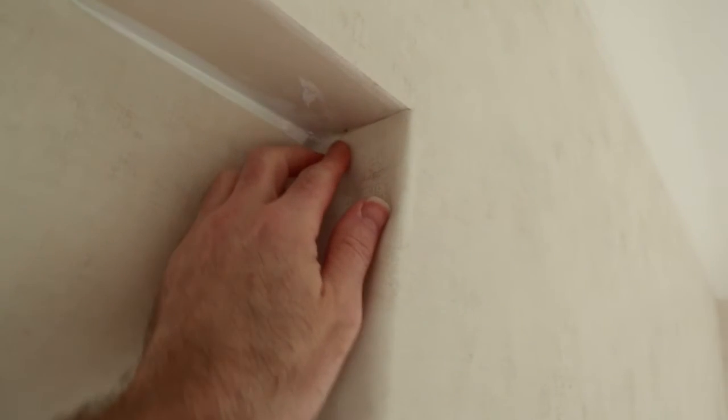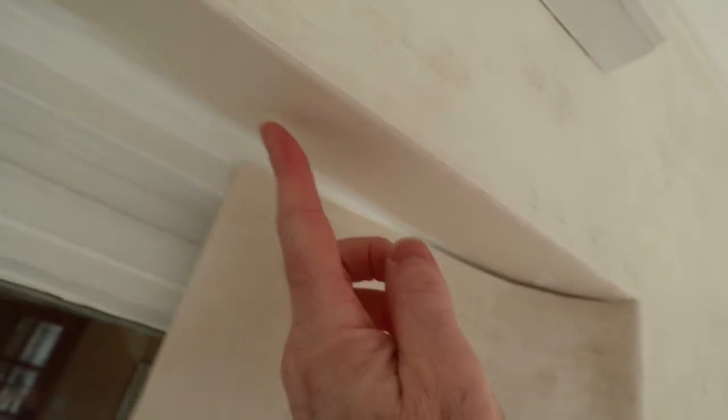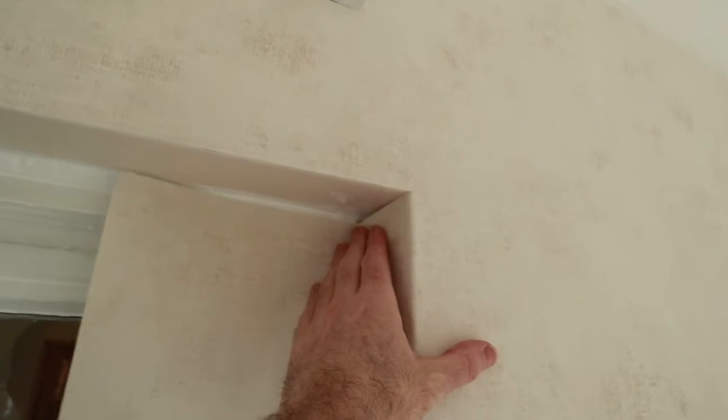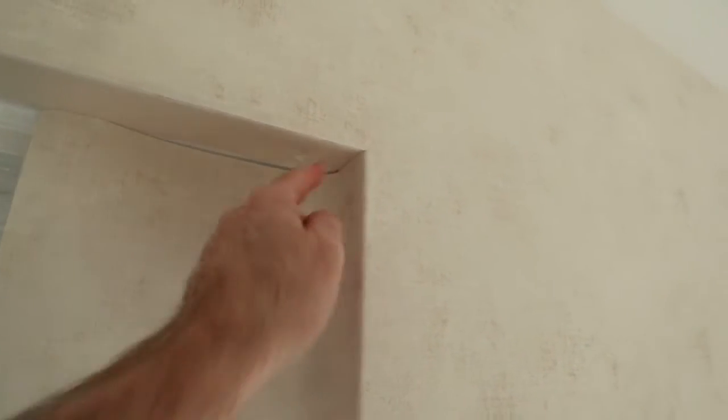Now, if you find you've got a little piece missing, don't worry about that, because when you put that piece in underneath there, you overlap that piece there and you can cloak it and lose it. So a bit of trickery, you won't have any problem like that. A lot of the time it's actually virtually a straight corner and you don't have any problem, but I will manipulate and work that and you won't see any missing paper there, because that is the tricks of the trade.